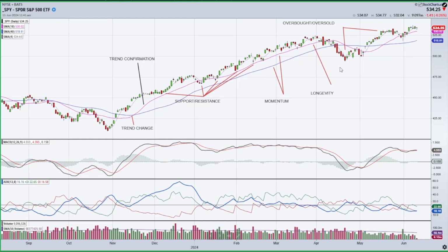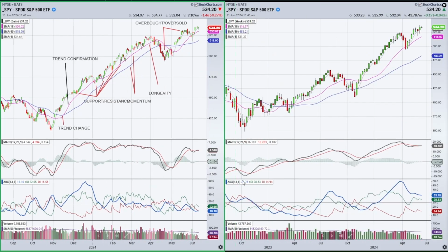Right? And then we can use it as an overbought, oversold oscillator. And so when we get too far away from the moving average in either direction, I typically like to go down to the smaller time frame. In this case, if it's a daily, I'd be going down to an hourly chart and looking for signs of reversal or exhaustion or momentum divergence or something like that in either direction for a move back to the upside or the downside.